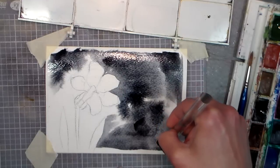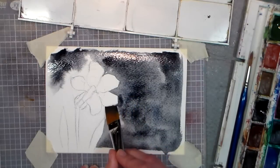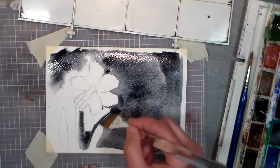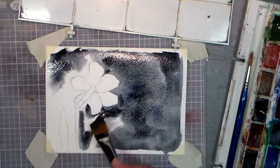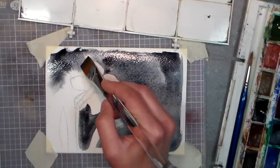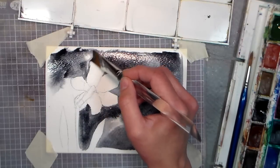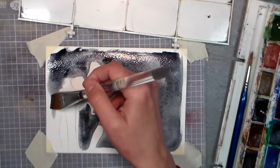I'm just making an uneven kind of border, but if you tape your paper you'll have a nice white border with an even edge. I find that doing the background first is less intimidating than painting the flower and then trying to go in around it — because if you've painted the flower and it looks great, you won't want to risk messing it up. I generally like to put my dark values in first for the same reason. It can be scary to get those darks in after you've painted something that looks really good. Just get it out of the way to begin with. If I see something not working, it's usually because the values aren't dark enough — there's not enough contrast.